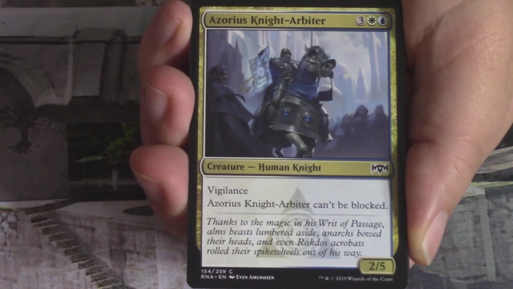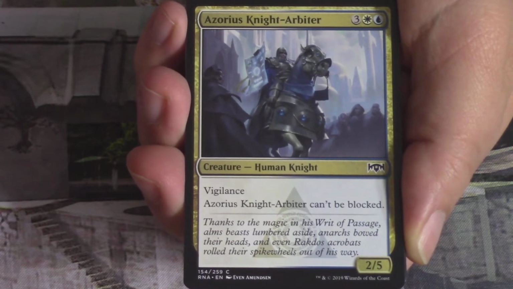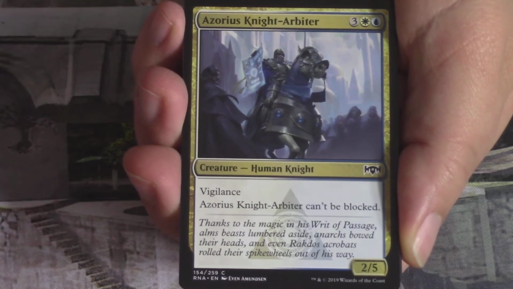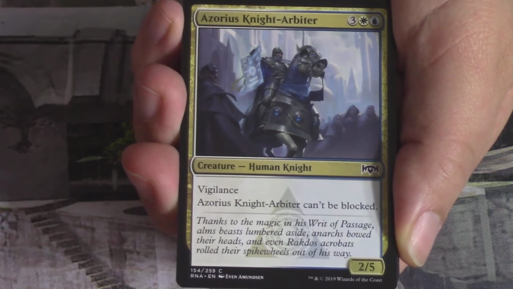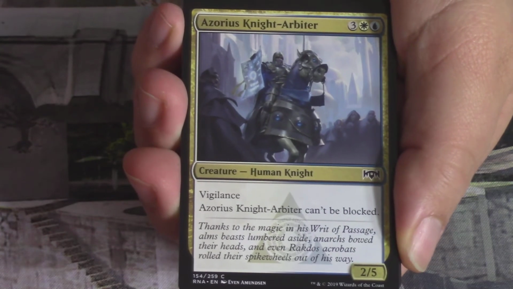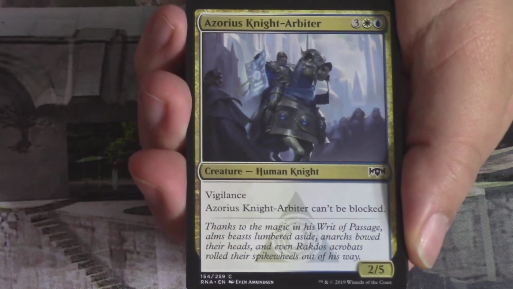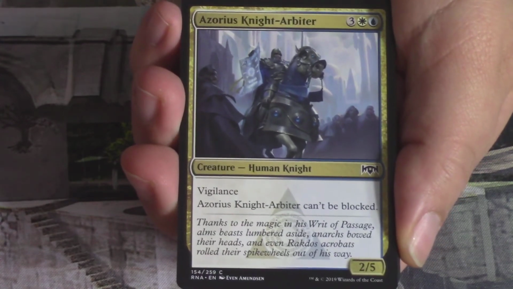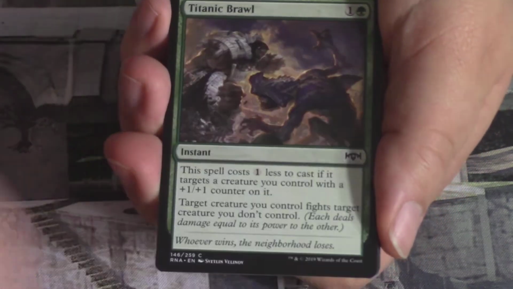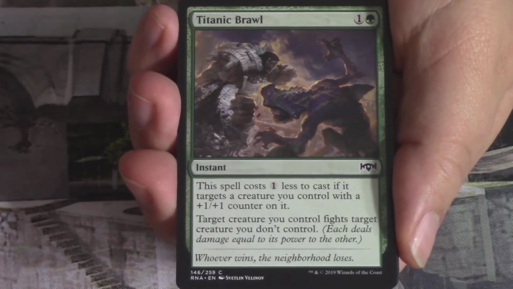Also, High Alert says what's up. This can attack as a 5/5 unblockable with High Alert on the field. And you play, I think High Alert is 4. So you play High Alert on 4. I'm trying to look for it here with my other hand. Oh, High Alert is 3. So yeah, you play High Alert on 3, you play this guy on 5. Like, that seems insane to me. Why is this so good? I don't get it. Titanic Brawl, good fight card if we're splashing green. Otherwise not for this deck.